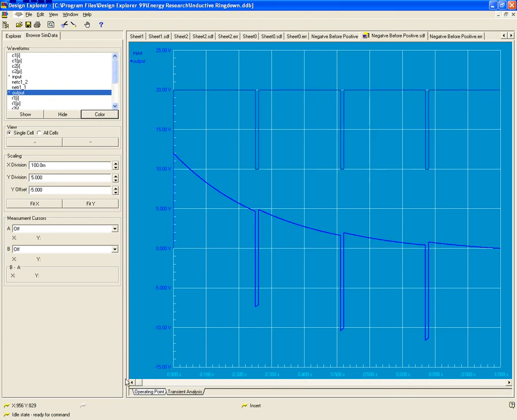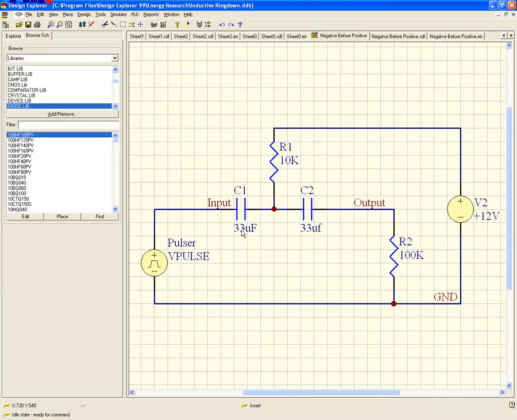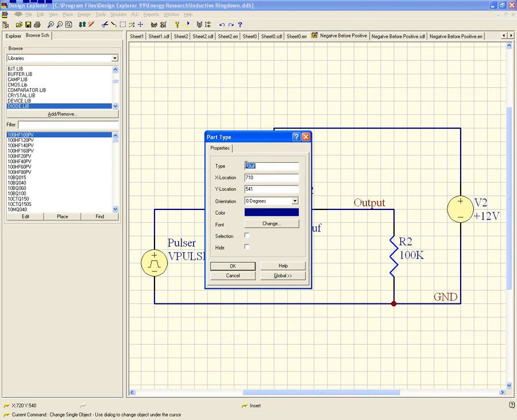Now we can get rid of this leading slope here simply by reducing our capacitor values to say something like 10 microfarads.